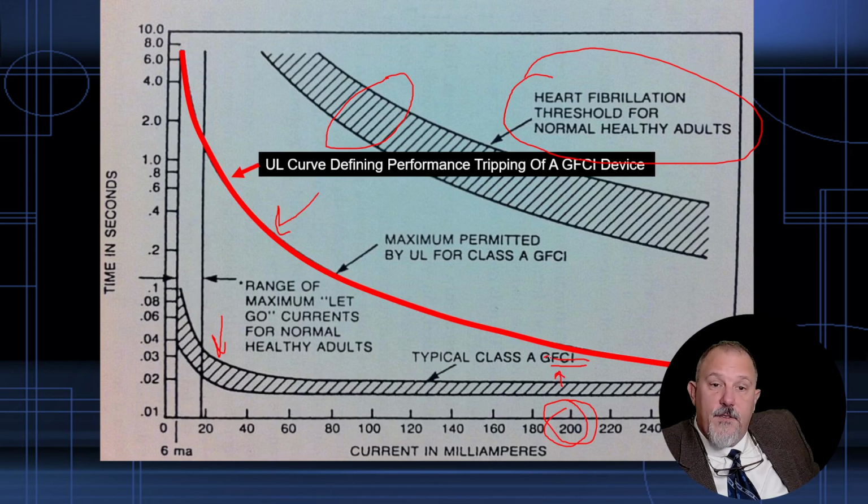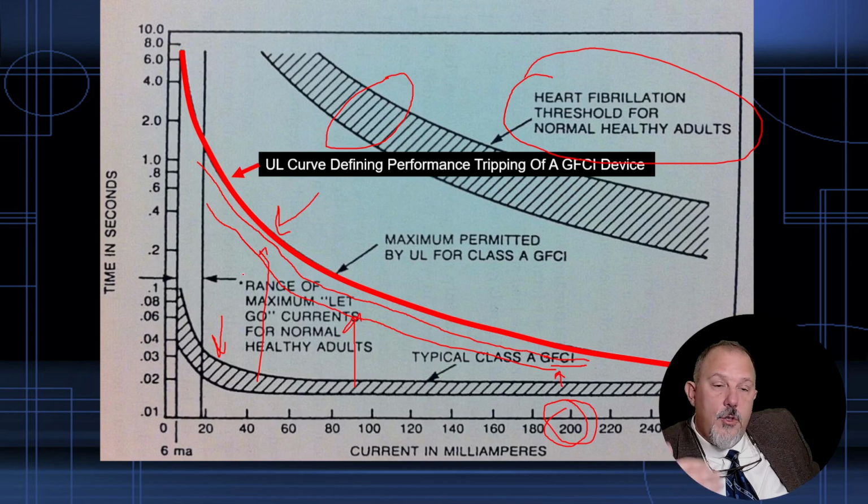I could, if I wanted to, match this line. I could have my device trip and add an intentional delay for all of these data points to let time or current flow for short periods of time over the equipment grounding conductor, but not be persistent. But I would still be very, very, very far away from this important line, which is your defibrillation.